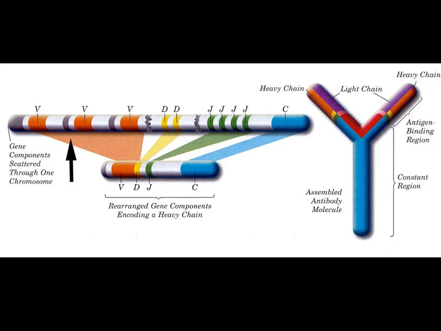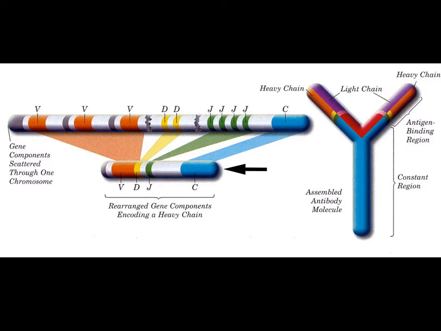Mixing and matching. Shuffling of the gene components. So what happens is specific enzymes actually take that gene represented by the black arrow and randomly snip out one of those 3 V regions, and then they randomly snip out one of those 2 D regions, and it's random, and then randomly snip out one of those 4 J regions, and then snip out that C region. There's only one C region, that constant region of that gene. And then other enzymes that act kind of like glue those pieces of that gene together to produce an entirely new gene represented by this black arrow right here. The rearranged gene components. It's like a natural recombinant DNA going on here.